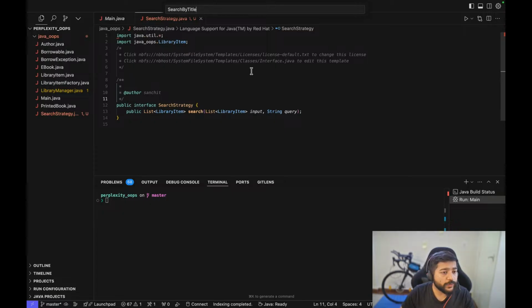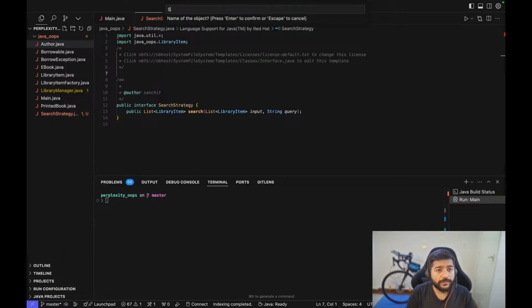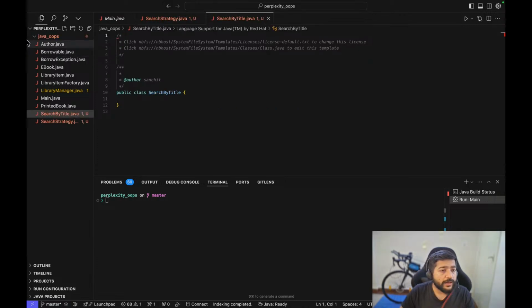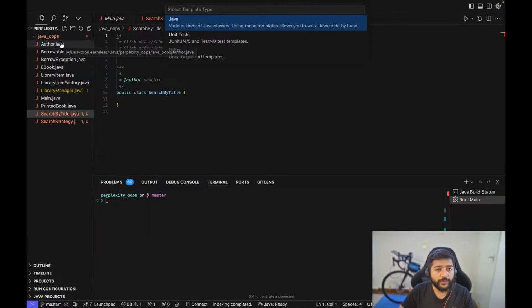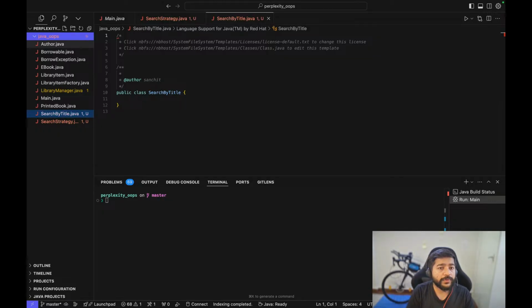Sometimes it doesn't work directly. Search by title. All right, and we'll have another one, class search by author name.